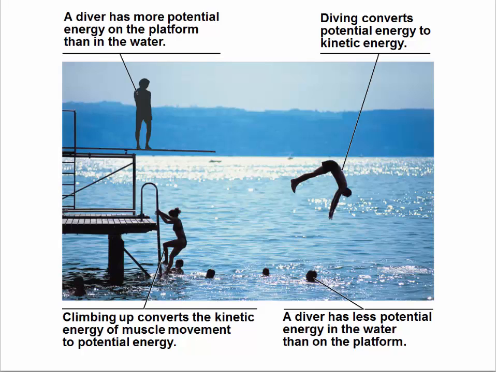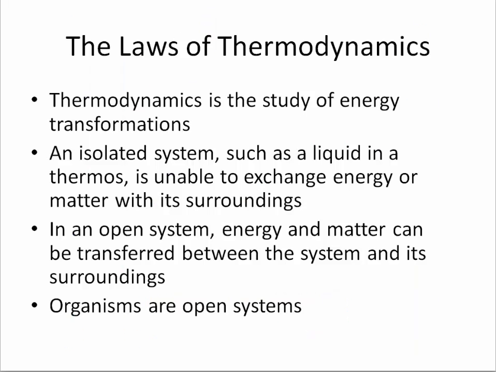The guy that's all the way on the diving board has more potential energy standing on the platform than he would if he stood at the second platform, or even if he was on the water. And the diver, you see, is converting potential energy into kinetic energy. The little heads that you see bobbing in the water have less potential energy in the water than they would on the platform, because potential energy is energy of location.